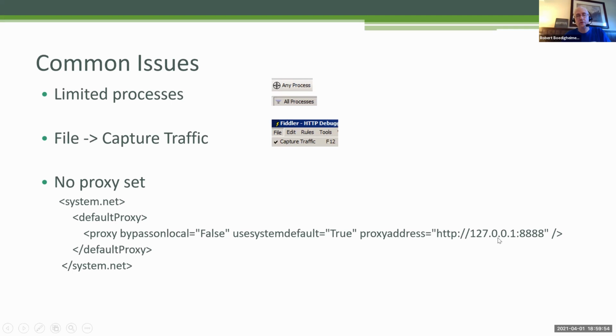IP and that port. So again, if you're using a tool that does HTTP or HTTPS and you don't see it automatically in Fiddler, you need to figure out how to set the proxy in that particular client to make sure it routes traffic. Because with Wireshark, you can just start it up and say, I want to use my Wi-Fi. Anything that goes through that Wi-Fi adapter is going to get picked up by Wireshark. But because Fiddler is a proxy, you have to specifically route traffic to it or it won't trace it. So that's the other thing people have, they just have a client that doesn't automatically pick up the proxy. So you just have to figure out how to set it yourself.